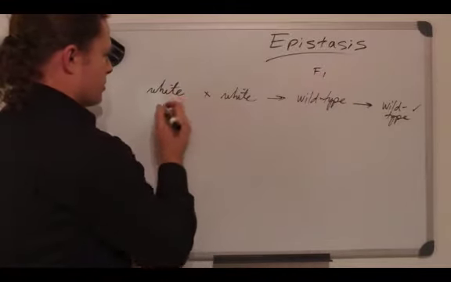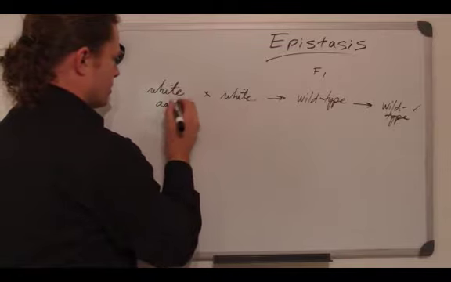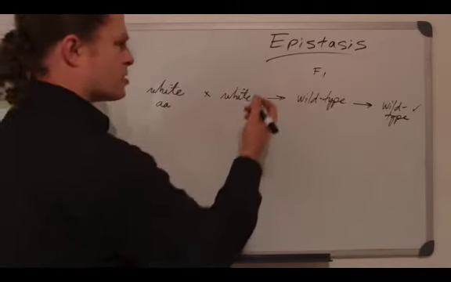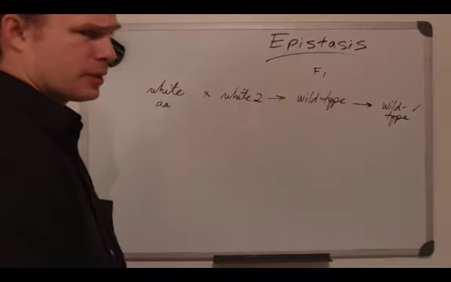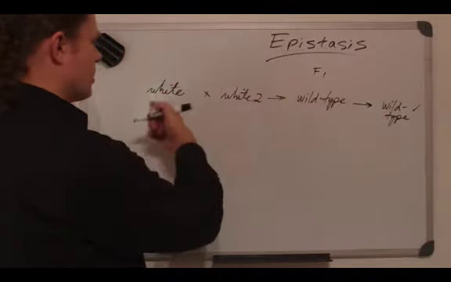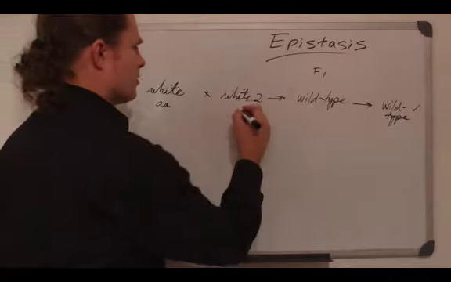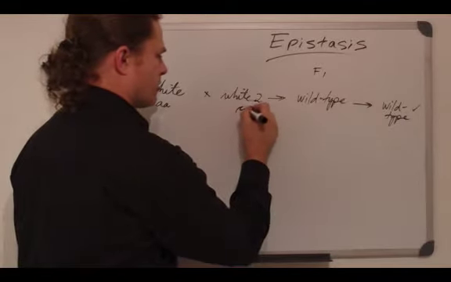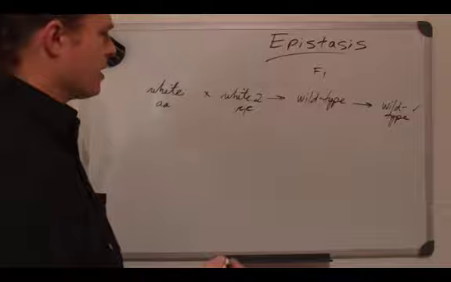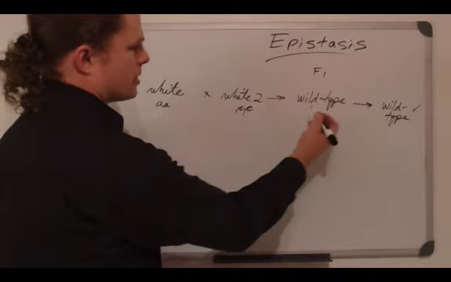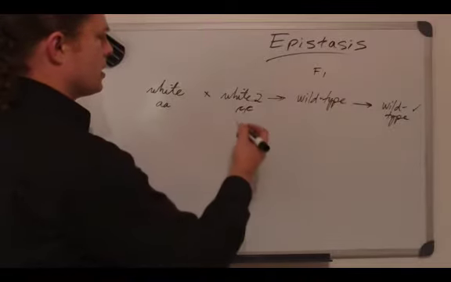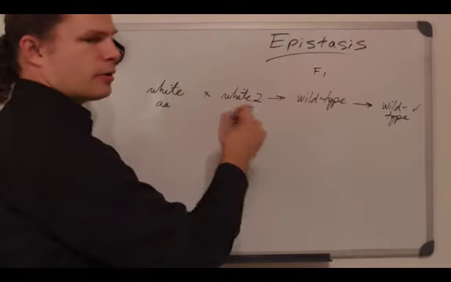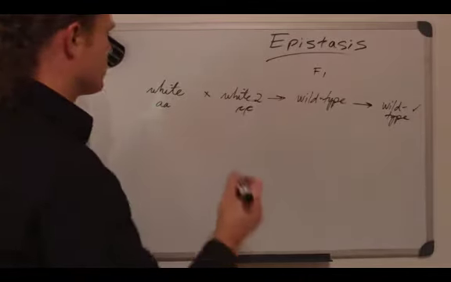So let's make this one the original one that we've been dealing with, the little a. And this one we're going to have to say, maybe let's call it white 2 as a locus. It's a different locus than whatever this one was before. We haven't used C's yet, so I'm going to give this one little c. And the reason why I'm making it a little c is obviously because we see a wild type phenotype in the F1, indicating that both loci are recessive to their corresponding wild type alleles.